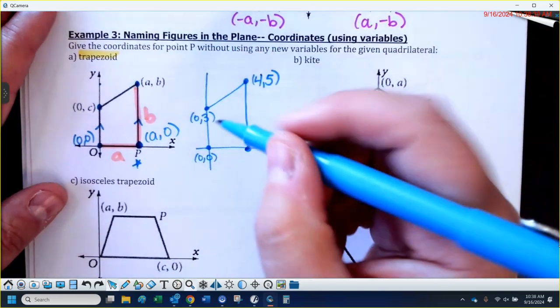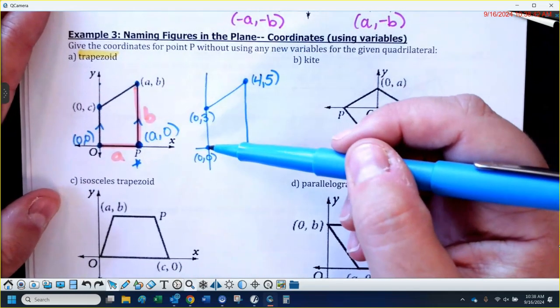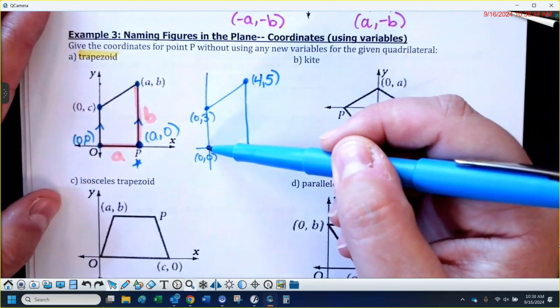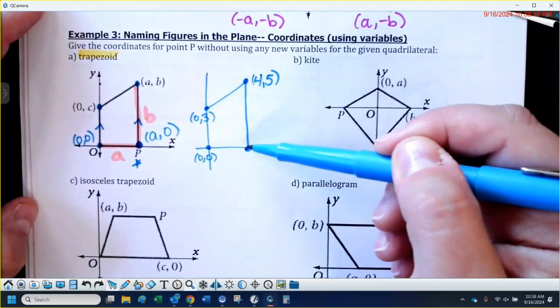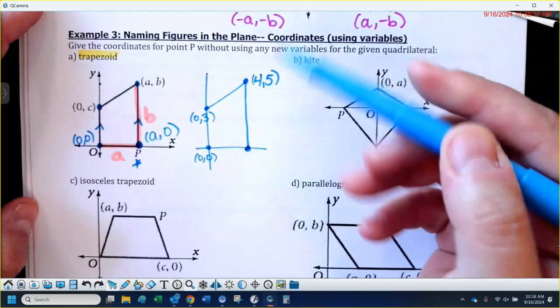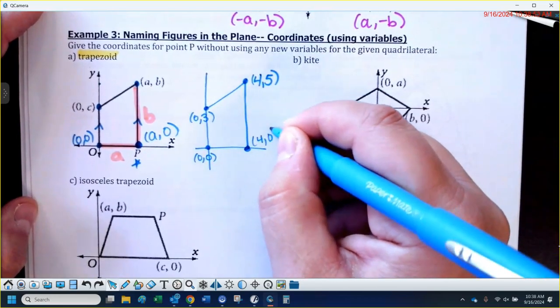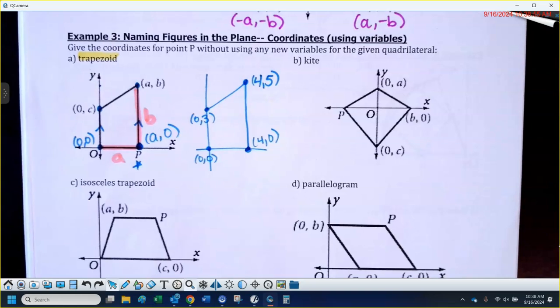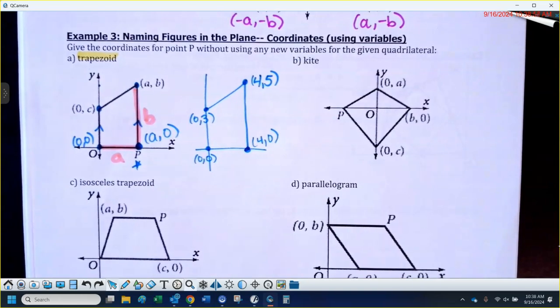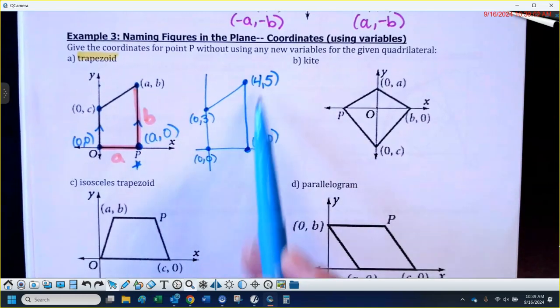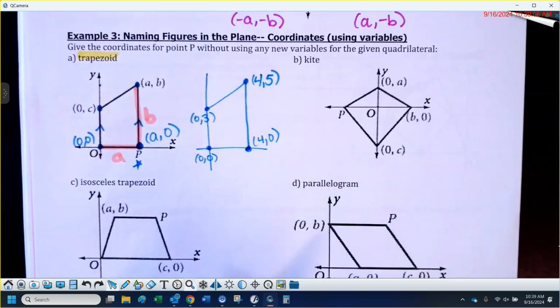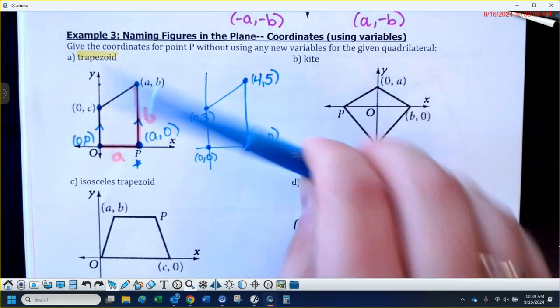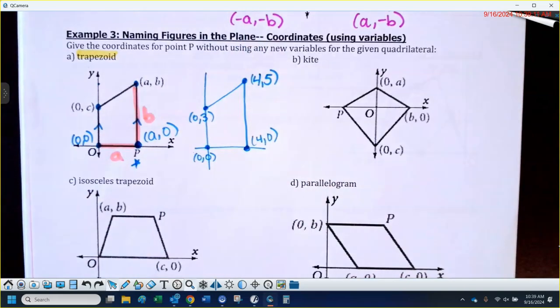So if I just made this up with numbers, so it didn't have letters, because I think sometimes that's a little easier for people. If that's the origin, 0, 0, I said this was 0, 3, this was 4, 5. What would this point be? You're so close. The 4 would go first, just the 4 first, 4, 0. If that trips you up at all, just make up some numbers, and it'll match. So this matches up. These two have the same x coordinate. These two on the same line have the same y coordinate. So if you're on the same horizontal line, you have the same y coordinate. If you're on the same vertical line, you have the same x coordinate.